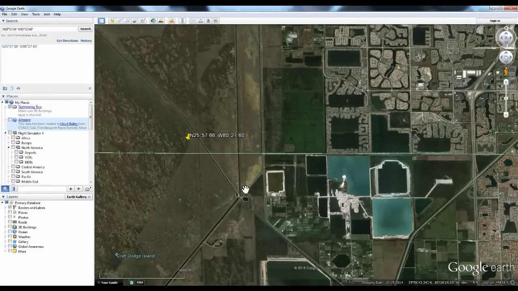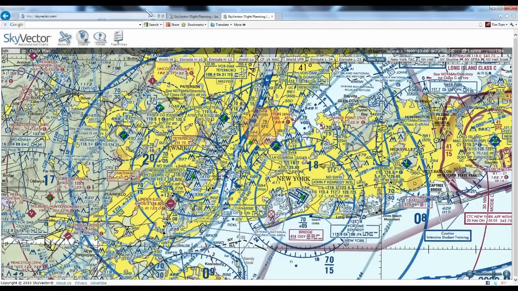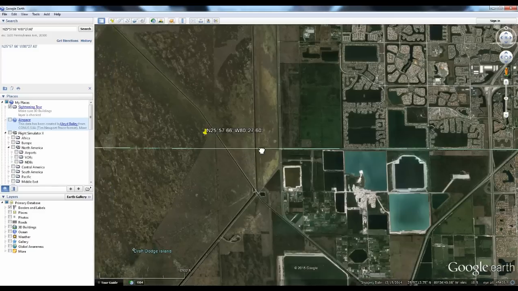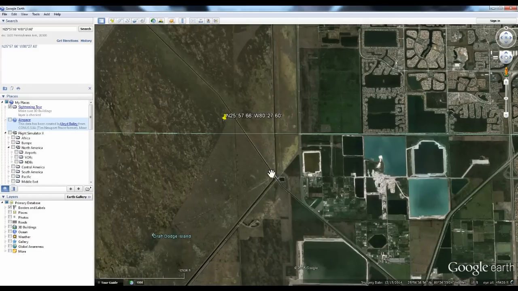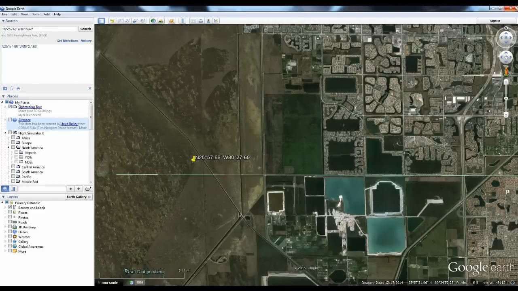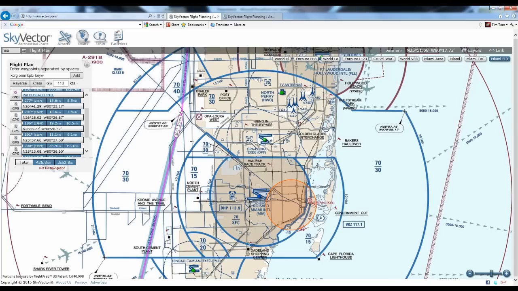Again, in Flight Sim, not as useful, but really useful in real life. In fact, if I was planning this flight in real life, why do I keep going to that one? I would definitely look at Google Earth, maybe even print out a screenshot to give me an idea of what to look for. So yeah, VFR flyways, these fly charts are very useful.